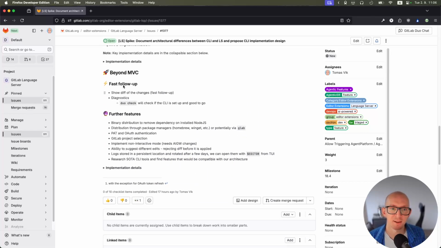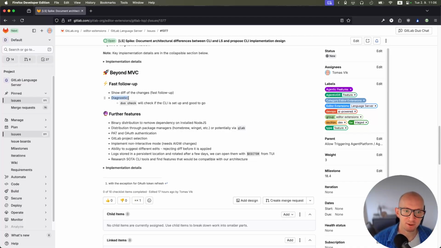There is a bunch of implementation details that you can check yourself, and then what I would imagine is going to be the fast follow-up for the MVC is showing diff. At the moment, the Duo diff feature is implemented in the IDEs, and we definitely want to show what's being changed as part of the session, but it's not in the MVC because it's not strictly necessary. It's going to be a new feature in the CLI instead of just bringing feature parity, and so I suggest it as a fast follow-up, but I don't think that it's going to be presentable without it, but it is not going to be one of the first things we implement.